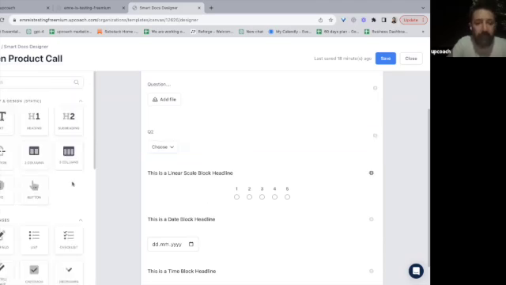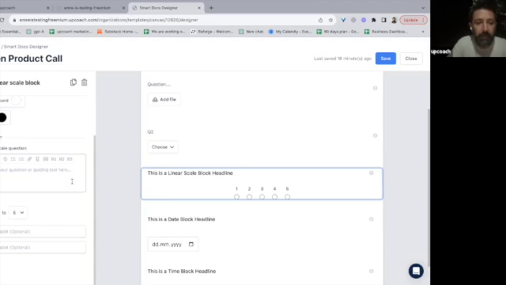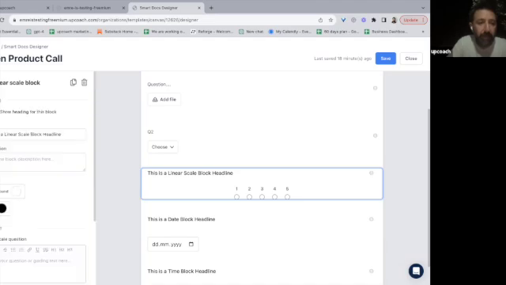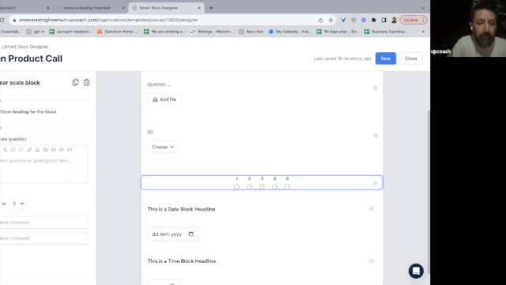Okay, and let me jump into the linear scale block. You have 0 to 10, or you can edit it and put labels on the first and the last value.